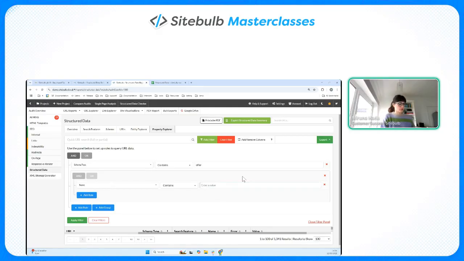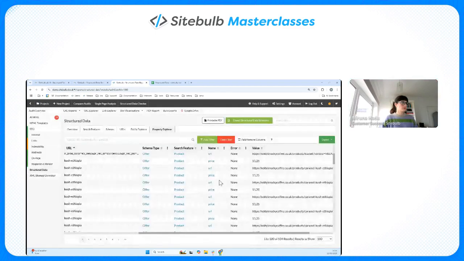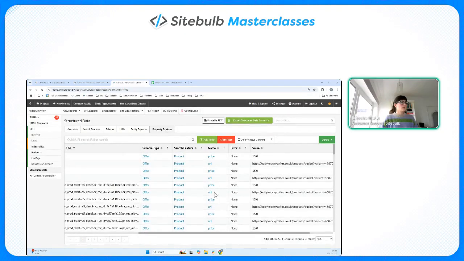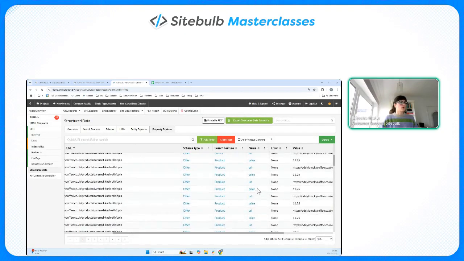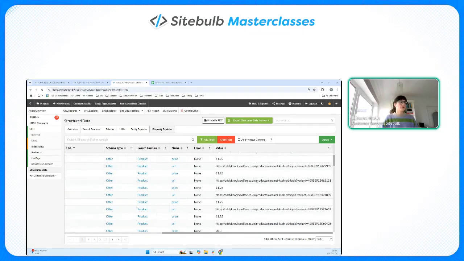So let's do name contains URL, add a rule for name equals price, and then I'm going to change this to or. There we go. So now I've got all of the products that have variants, that have this offer structured data, and their price and their variant URL.